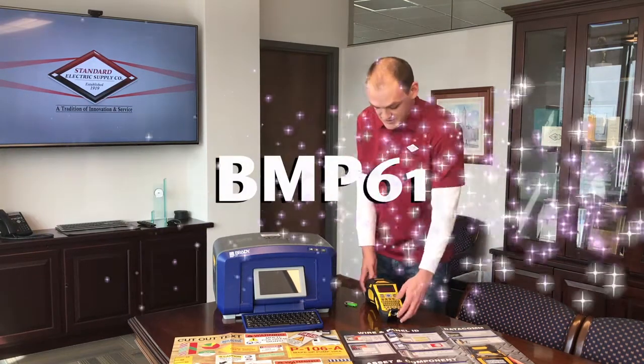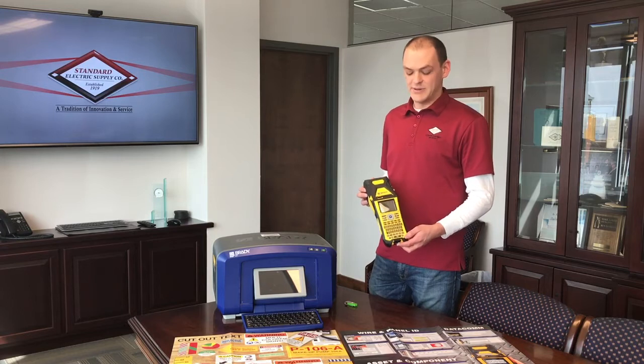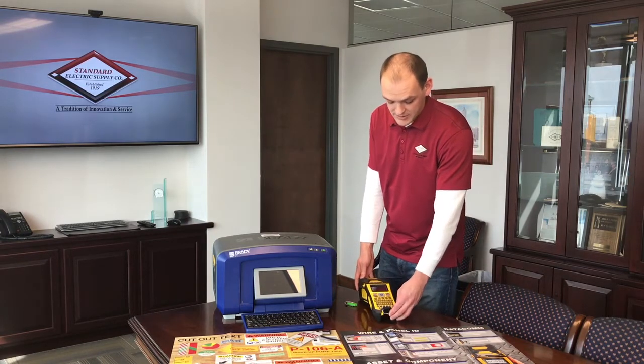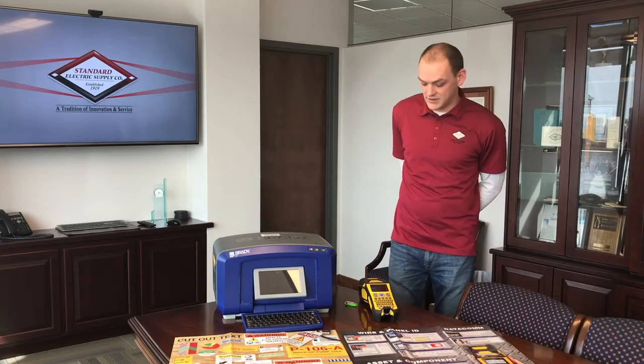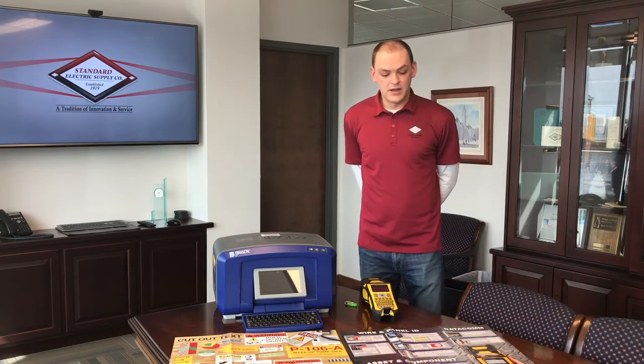First, I have the BMP61. This is a portable printer that was just introduced this past year at Brady. It replaced the TLS 2200. The TLS 2200 is also a handheld printer. It was debuted 18 years ago, so the technological advances of the BMP61 make it far superior to its predecessor.